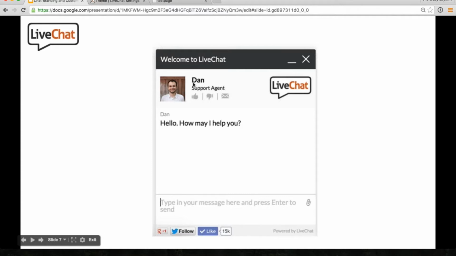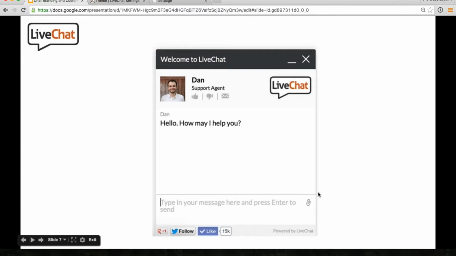On the left side we can see the agent's photo. We have a lot of ready-to-use stock photos, but if you want to provide more personal touch, we suggest you use real photos of agents. Here's the name and the job title. Below you can see this small toolbar which allows customers to rate their experience and send themselves a chat transcript once a chat is done. Below we have the conversation area and social media icons. By linking these icons to your Facebook, Twitter and Google Plus account, you will allow customers to reach you straight from the chat.